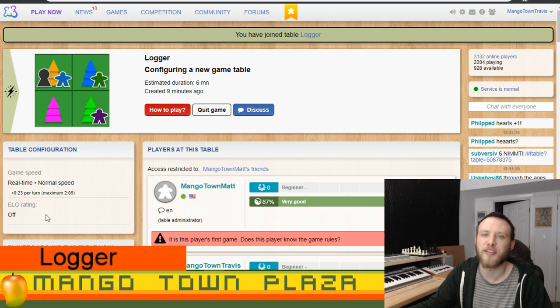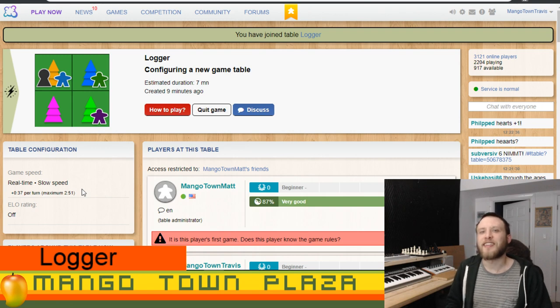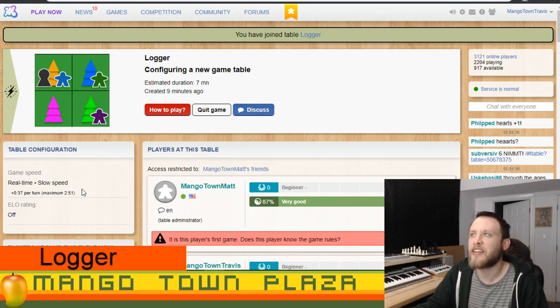Nice. I was wondering if you'd turn that off. Yeah, do you want me to change it to no time? Or is there one more longer time than that? Yeah, it's just slow speed. It's just too slow. I think since it's our first time playing, they give us double time, but I could be wrong about that. Okay, sweet. I think I remember that happening in other games.